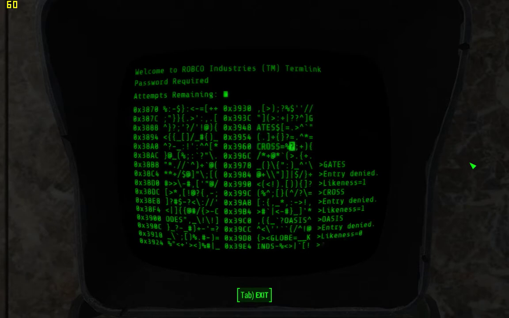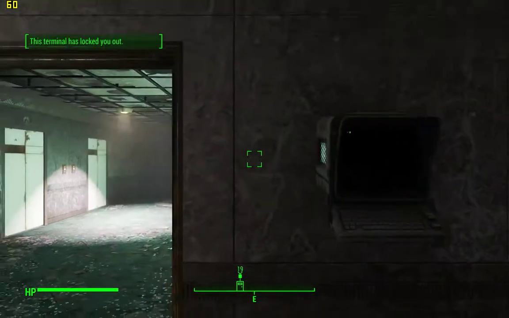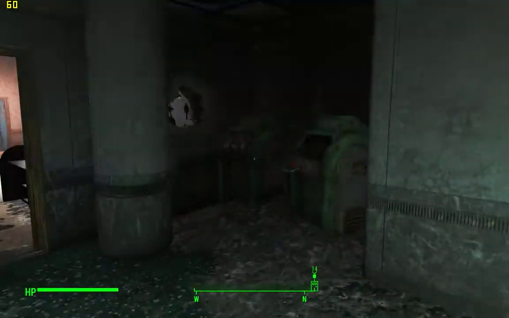See, that confuses me. Because Gates, G-A-T-E-S, has a likeliness of 1. C-R-O-S-S also has a... So the only similarity between these is the S. I don't understand why Oasis is at 0. Okay. Let's look at Kinds. Well... Kind... Nope. Turner has locked you out. That's fine. Figure something out.